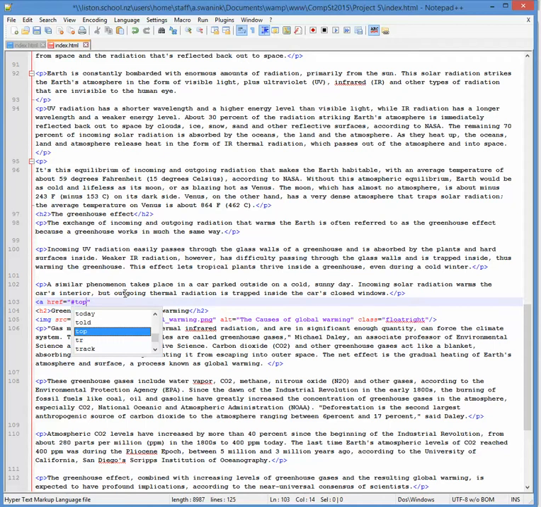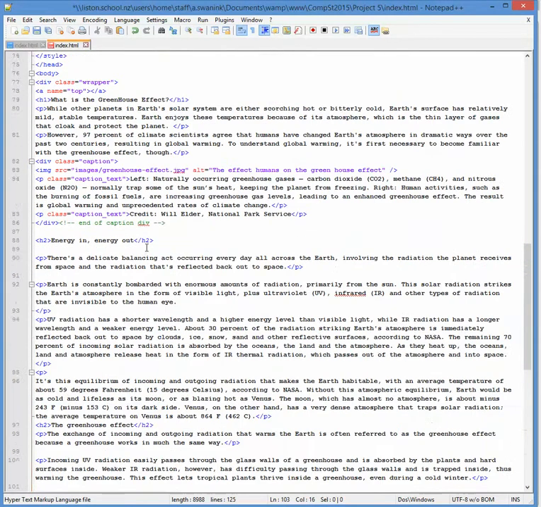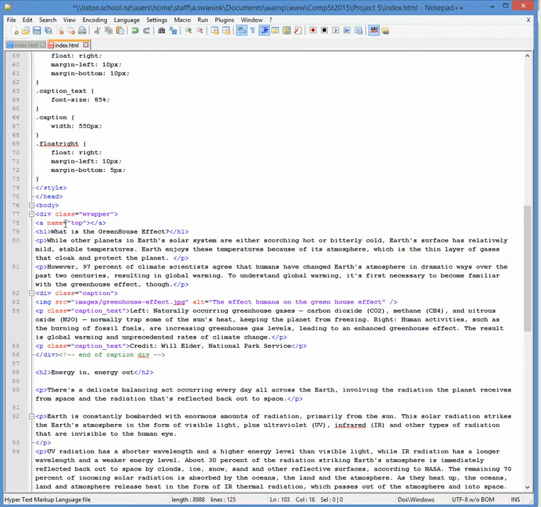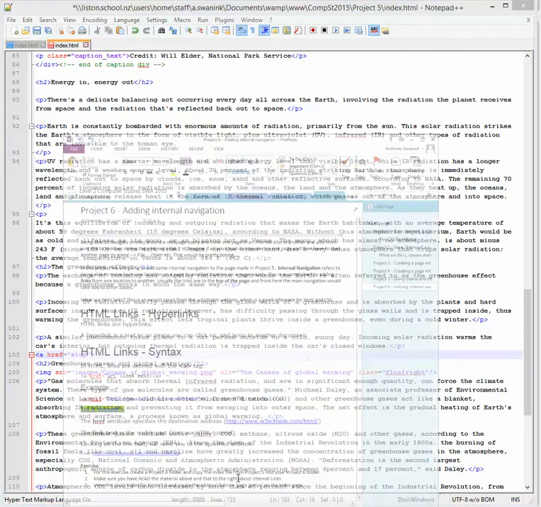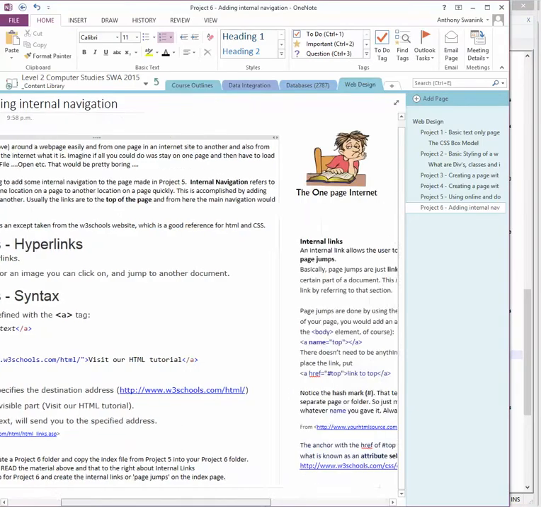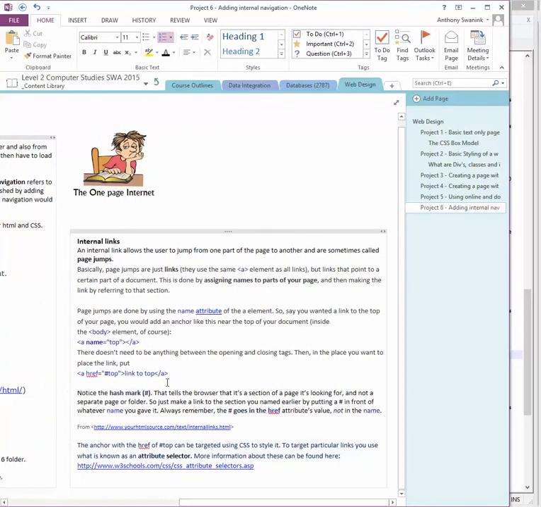In this case it's to the internal link that we named top up here. So here we've got the name top, and this is now referencing that. The hash symbol in front, as it says here in this OneNote, tells the browser that it's a section of the page it's looking for and not a separate page or folder.